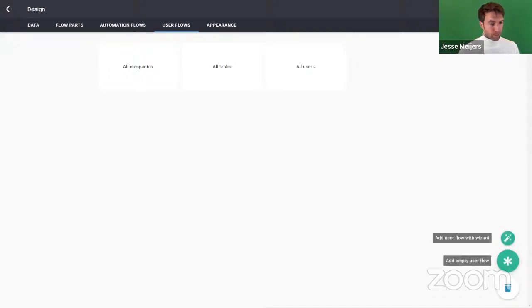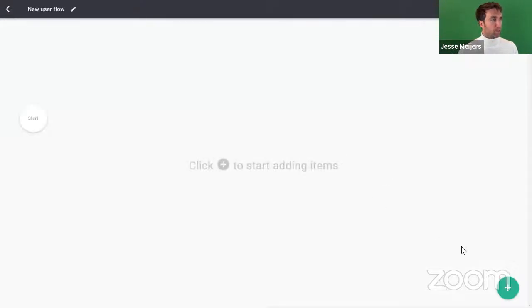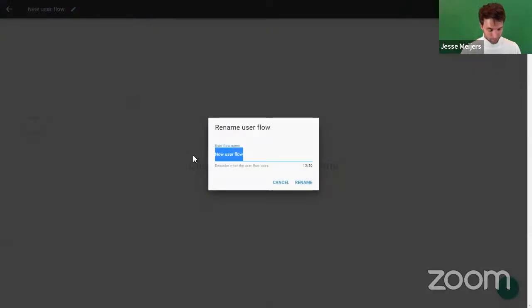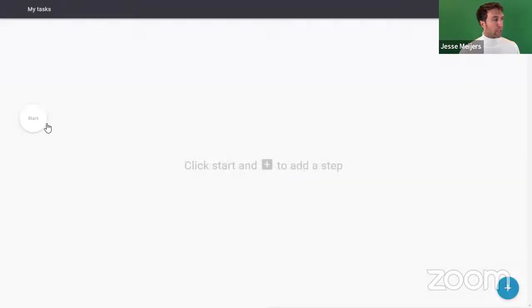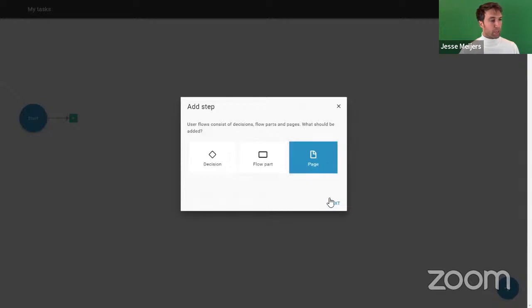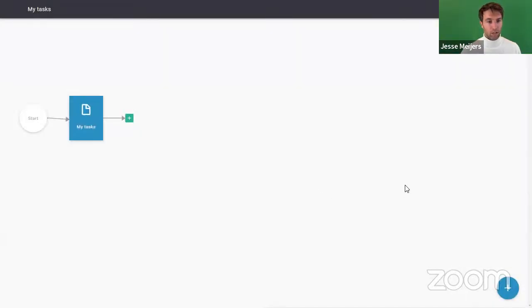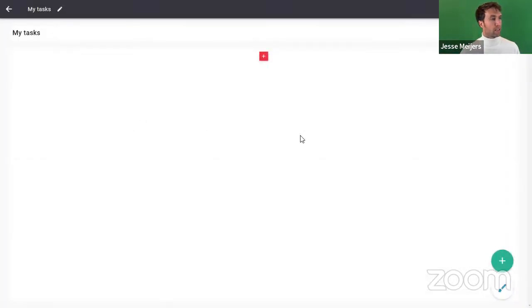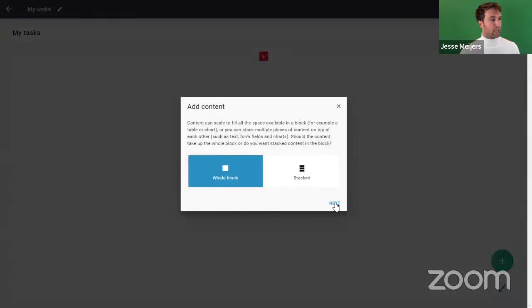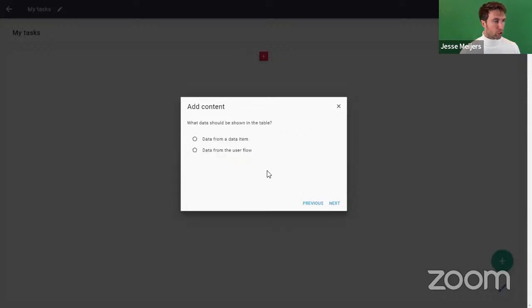And to do that, I'm going to start one from scratch, completely empty, and we'll call it my tasks or something. And what we do here, and I think that you'll see how powerful it is, we'll just add a page. So just simply one page that says my tasks. And then on that page, we'll just show very simple, just one table, just to show you how that works. And remember how, if you paid really close attention, you might have seen this. So Ed used data from a data item, and you can do that, and then you can manually add a filter. But there's an easier way, and this is why we have this webinar today.